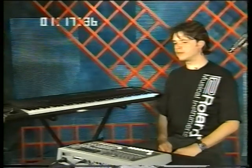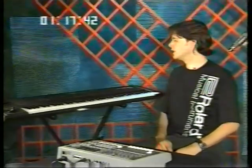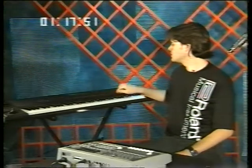How have I hooked the two together? I've taken a MIDI cable from MIDI out on the VS880 to MIDI in on the Roland XP80 over here. I'm going to use the VS880 as the master device, slaving the XP80 to it. I've got my backing track pre-prepared here. Just let me play it to you.